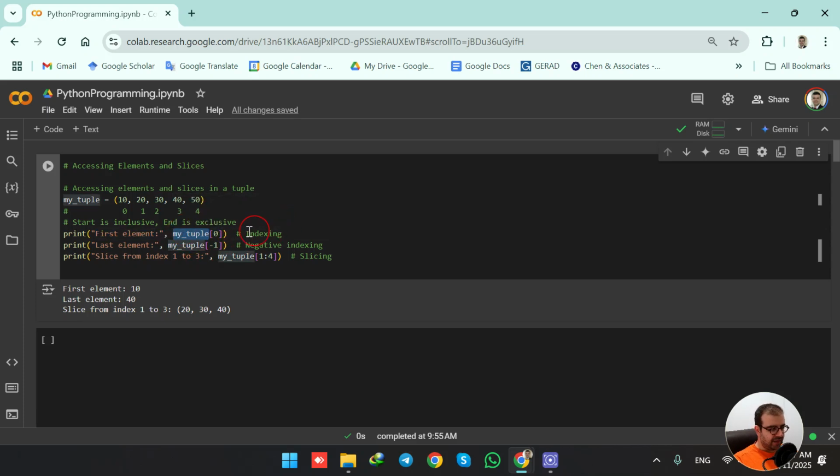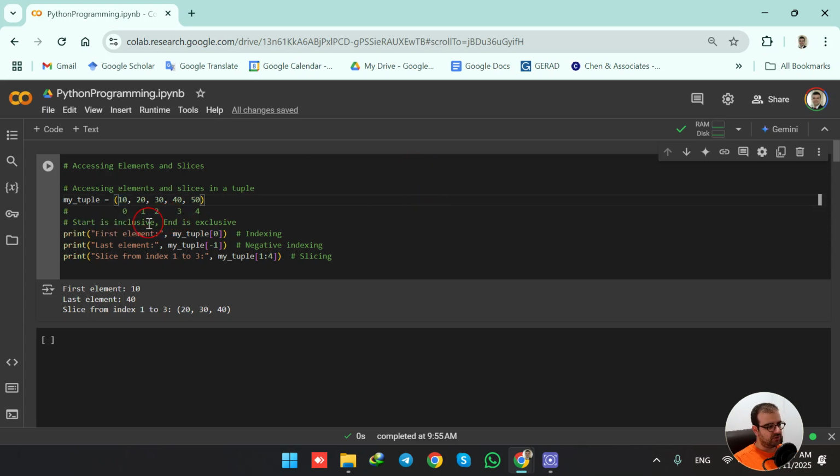Then I type down the name of my tuple, and in the square brackets, I type down the index of the element that I would like to be printed out. So now that I want to print out the first element, which is 10, I type down its corresponding index, which is 0, because we mentioned that indexing starts from 0. So when I type down 0, it is going to print 10 for me in the output.